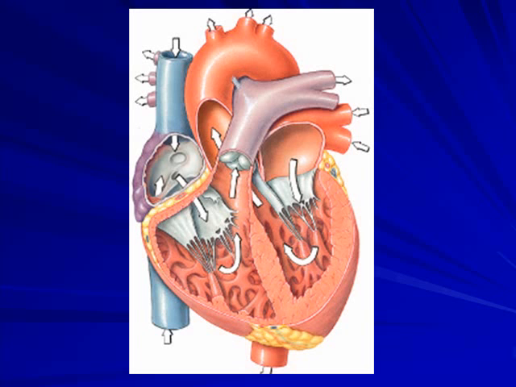Again, you should be able to identify the different layers of the heart tissue: endocardium, myocardium, and epicardium, and you should be able to list those either beginning at the deepest tissue layer to the most superficial tissue layer, or from the most superficial tissue layer to the deepest tissue layer. So you should know the correct layers of the heart.